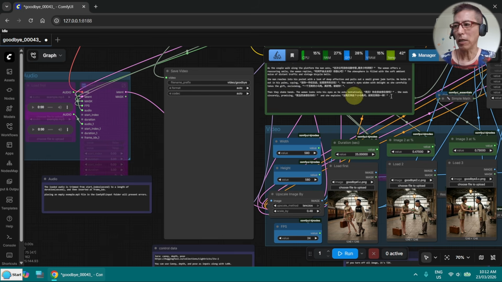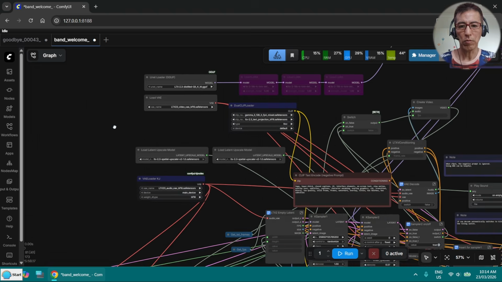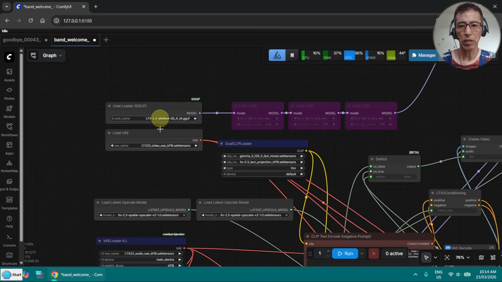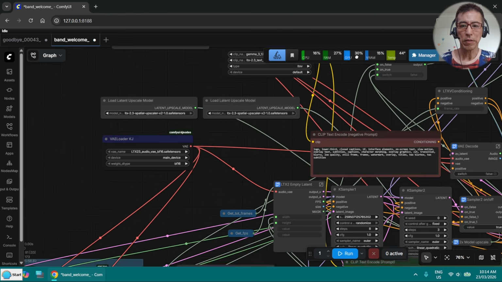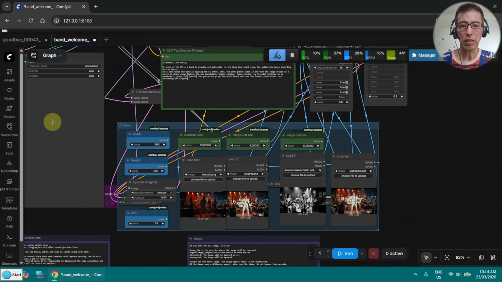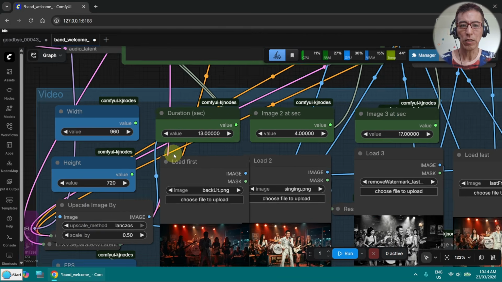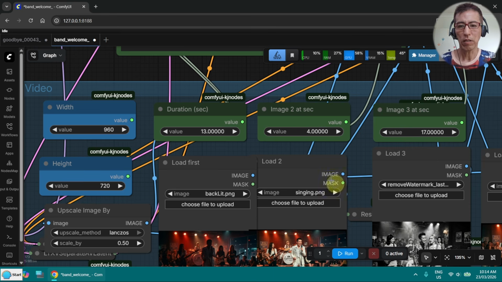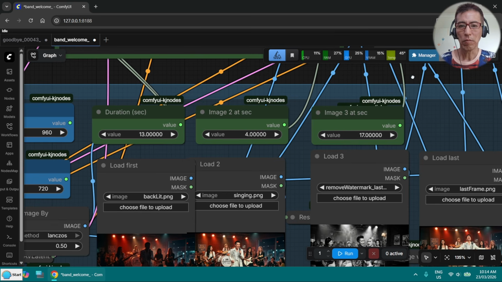Now let me show you my workflow from the intro. I'm not going to the details of the models here. You can check out my older tutorial LTX 2.3 keyframes. It's just the same. The only thing I have changed is I enable the audio nodes here. And the other thing I have changed is I'm using the seconds for the keyframes, not the percentage. Because if I use the audio file, it's easier to adjust by seconds based on the audio file.